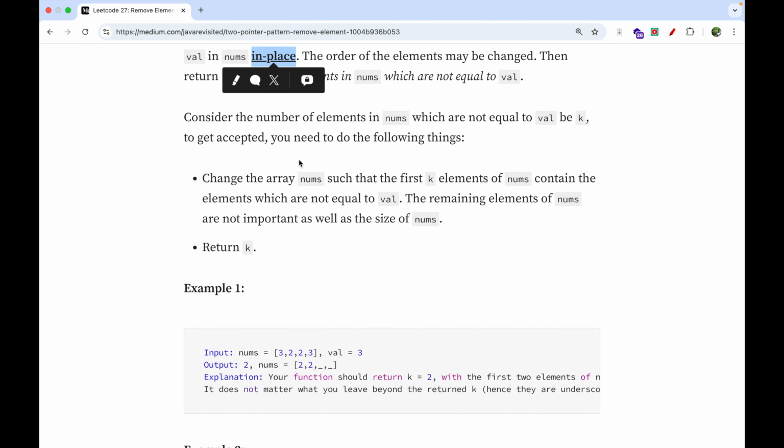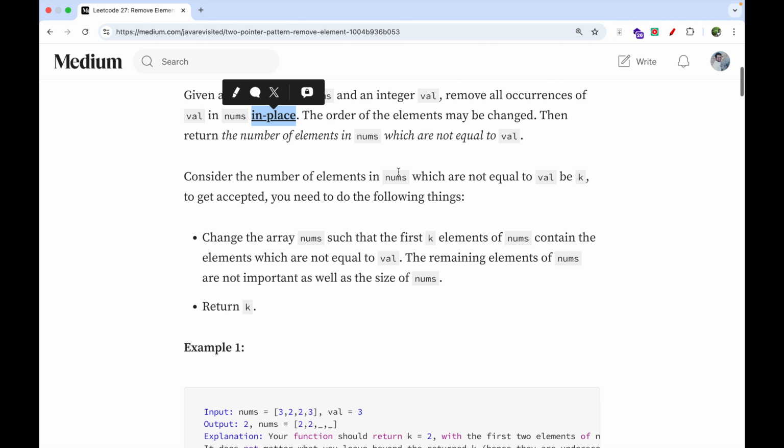There's an acceptance criterion here, which says to change the array nums such that the first k elements of nums contain the elements that are not val. Basically it should only contain the values which we are not removing, and the remaining elements in the nums array can be anything.